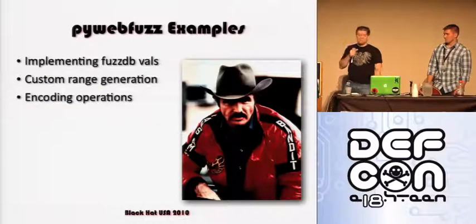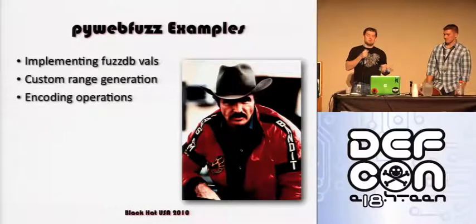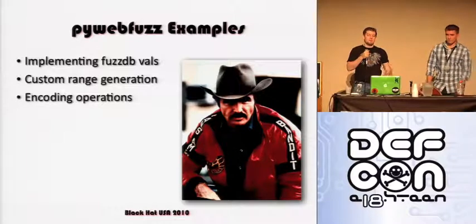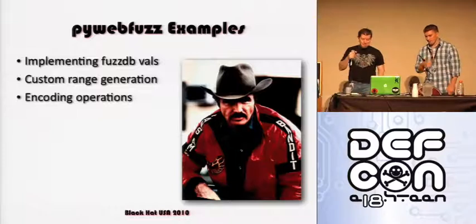So you can do some custom range. We're not going to go into the examples, but there is a wiki on the Google Code page, so I don't know how well it'll help you, so you might want to send me an email or something. Or just explore it, you know.